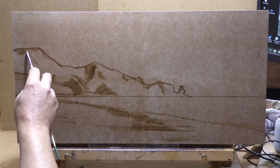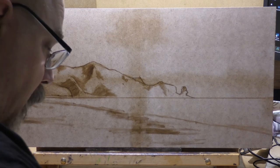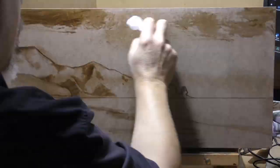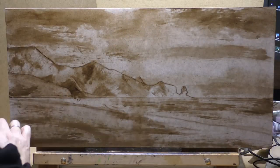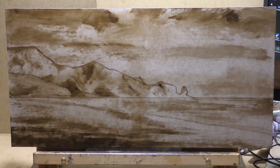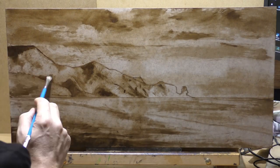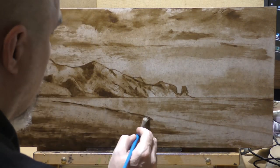I was following a guy's blog and he was doing eight by tens and then doing a 30 by 40 inch version of the same thing. What's great about smaller sizes is the flick of the wrist — you've got a lot of ability to get distance on things. My technique for getting distance on bigger pieces is to look in the video camera, which shows me the painting smaller.